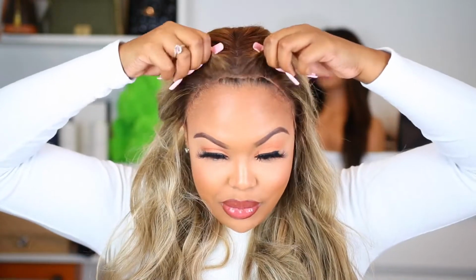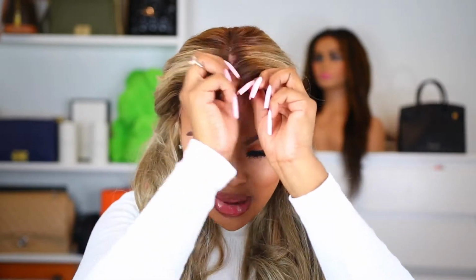I did not do a ball cap method, but look how natural this hairline is looking. You can definitely see my skin underneath, so it looks like it's coming up straight out of my scalp. There is nothing holding this wig down besides the elastic band that's in the back there. We can move her back, move her back forward, and look at that.